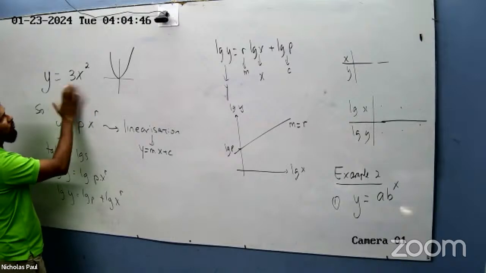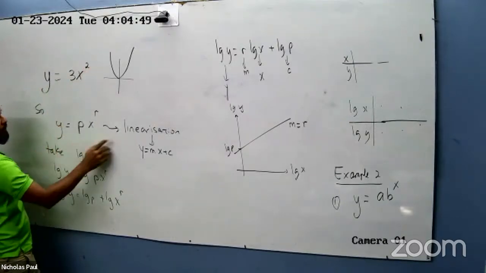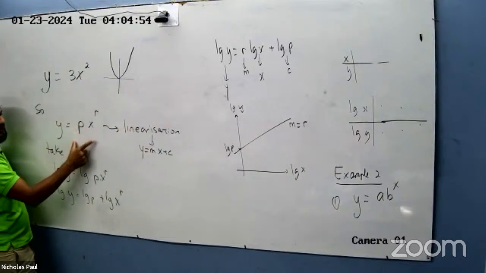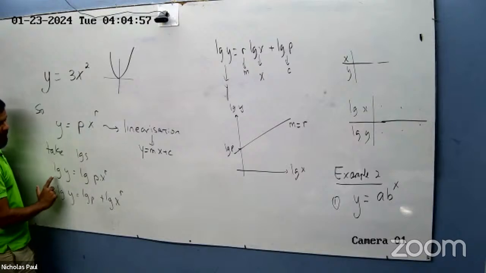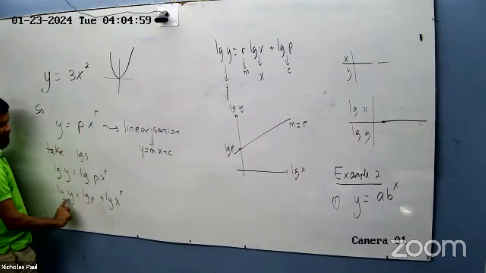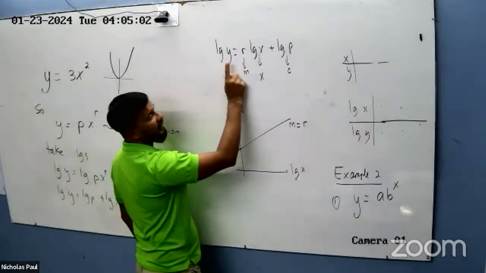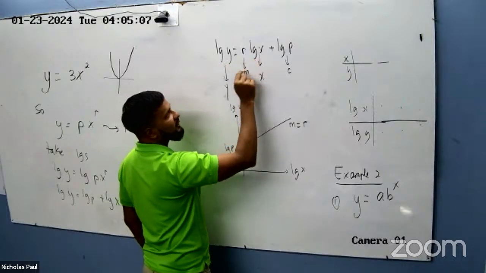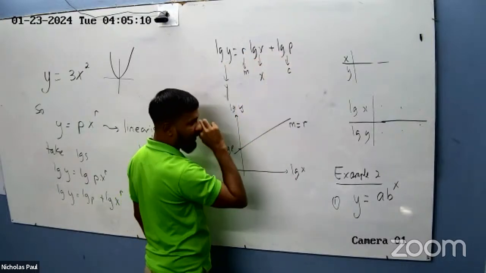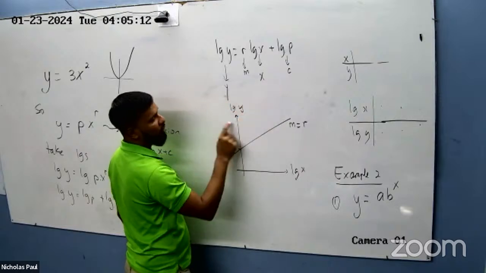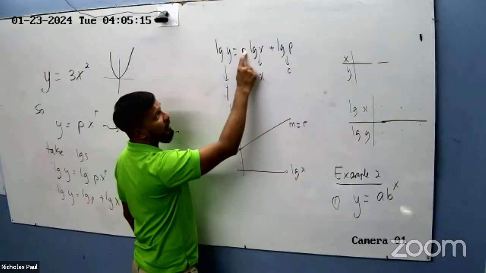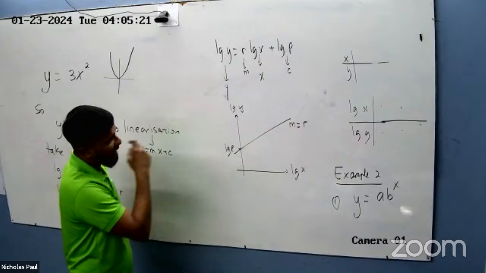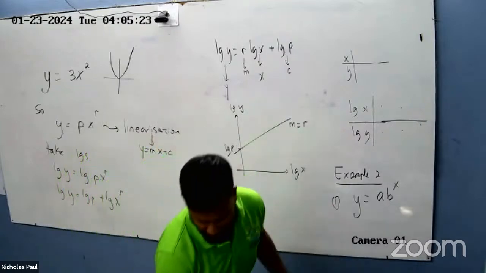Right? So here we have y equals 3x squared. This is a curve, which we're trying to linearize and write in the form of a straight line. In order to linearize, we could take logs on both sides. So we log here, and we log here, and we simplify it until we get something in the form y is mx plus c. So your y is log y, x is log x, gradient is r, and log p is c. So if I had to plot this graph, I would plot log y versus log x. My gradient will be r, and my y-intercept is c. All right? So I did that a little while ago, and I gave you an example to do.